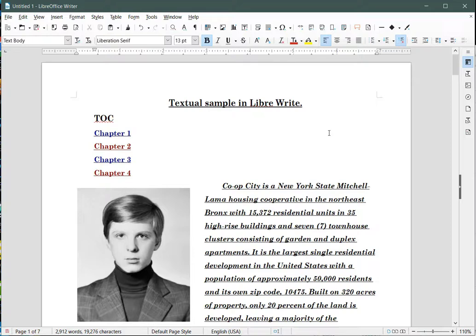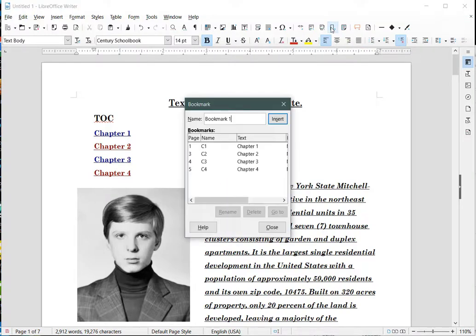So what we need to do in the case right here, we need to create back functions for the navigation feature. In this case, I will create a bookmark for table of contents, and then I will put the cursor near the TOC, table of contents, and I will insert a bookmark right here, and that will be the bookmark named TOC.